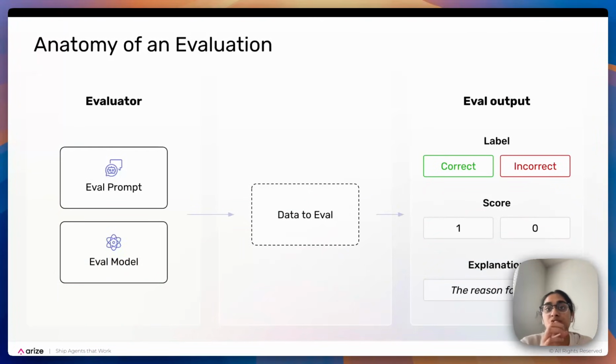Maybe I need to go back and tweak this part of my tool creation, or I need to tweak, honestly, my eval, because maybe your eval is consistently finding the same error that you don't necessarily care about. That's something that you can go back and tweak your eval prompt about. So an explanation is a really good way for you to get more information, like a tip about what you need to iterate on and change in your entire application itself.